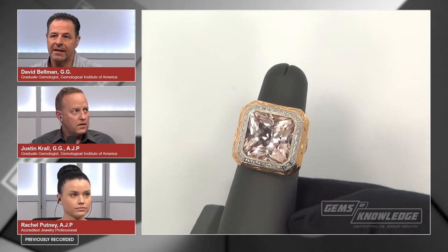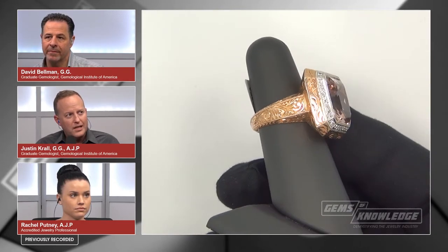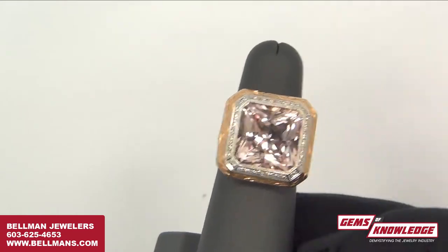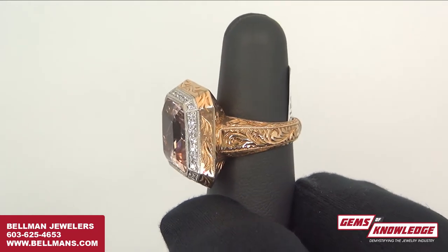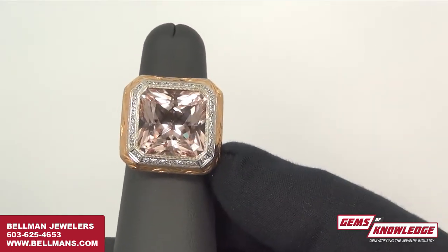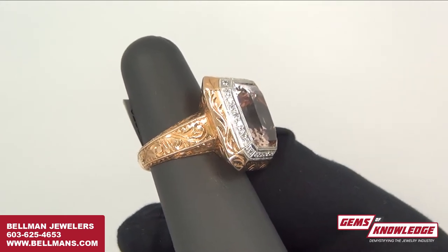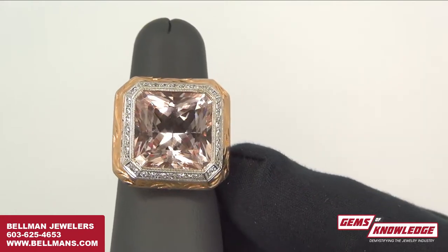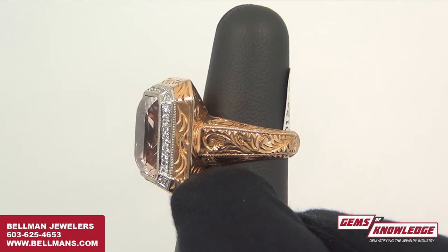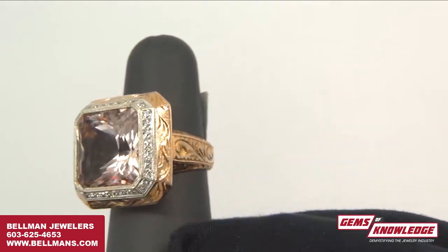Let's start with this Morganite ring. It's a Morganite set in rose gold, completely hand-done and hand-engraved. That mounting was specifically custom-made to fit this 12.42 carat natural Morganite — which a lot of people don't know is the same material as emerald. Emerald is green, Morganite is pink. Morganite and rose gold is very popular today. The steps of the Morganite mirror those going down the side of the mounting, surrounded by diamonds and a little halo. It's one of a kind — you'll never see that ring again.